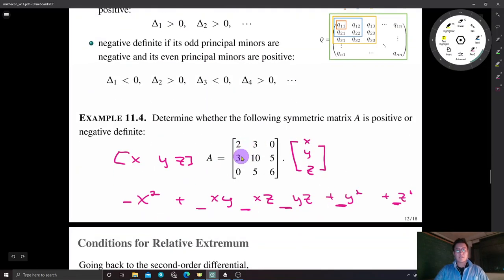All right. So in the 3 by 3 case, the first leading minor is 2, positive. The second, 2 times 10 minus 9, that is positive. The last one, now we have to do some algebraic work. So let me choose, say, the first column, 2, 3, 0. Yeah, let me leave it for an exercise. You can easily check that this is going to be positive. So every leading principal minor is positive. So this matrix A is positive definite. Okay?